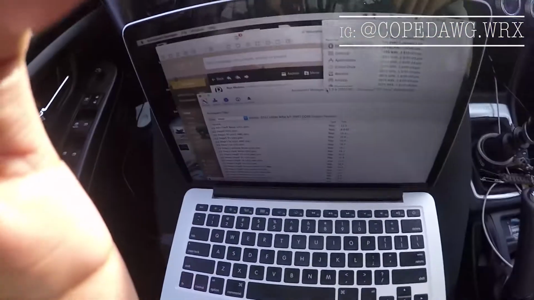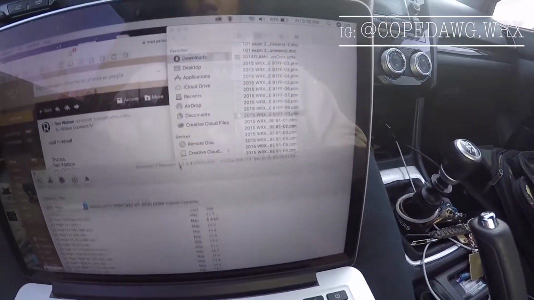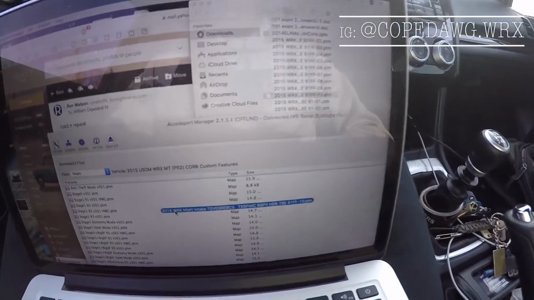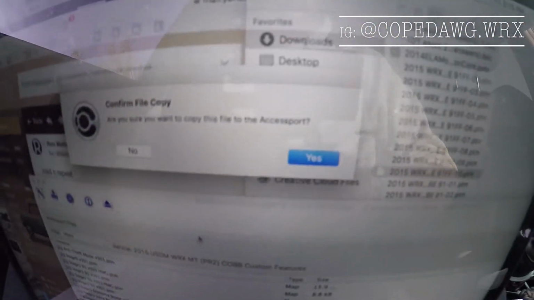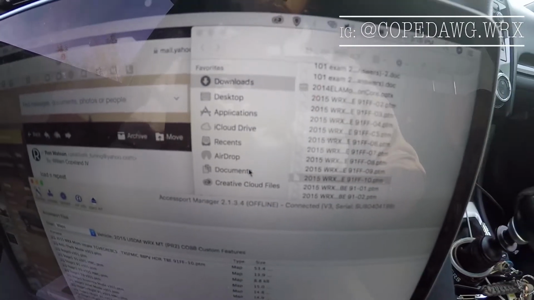Reason enough, again, I can't stress enough to have your stuff on you on the way home from lunch. Ron sent another map, so I pulled over halfway home, gonna load map 10 into the access port. Are you sure? Heck yes, I'm sure. Be back with the pool.